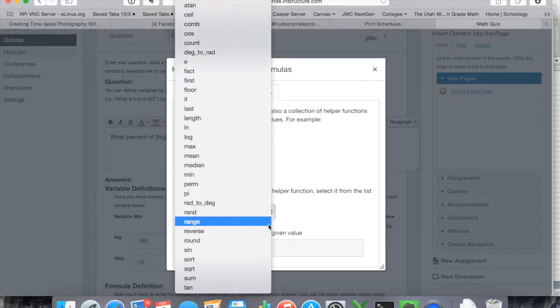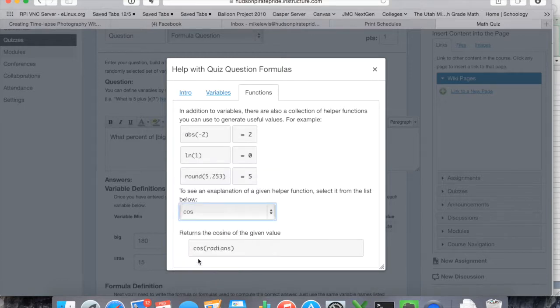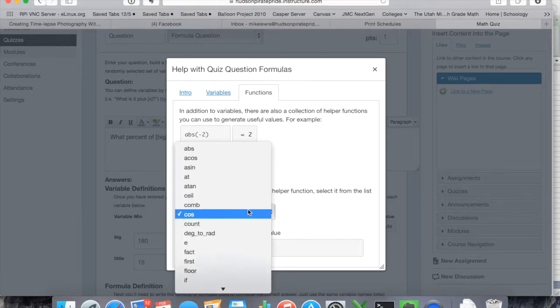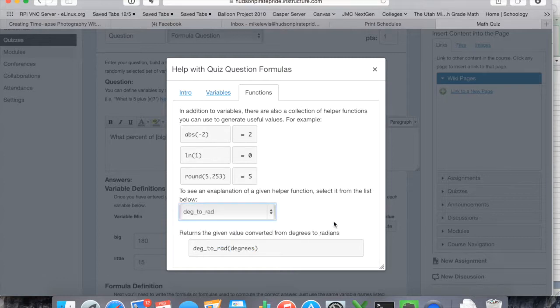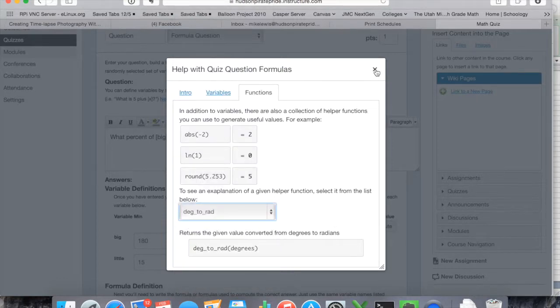So if you want it to do sine or cosine or tangent, you can just put those in there like this, cosine of, and notice that it requires your angles to be in radians, so you may have to do some work to change the angles to radians. However, they do have that as an option. This is a good place to look if you're interested in doing some complicated formulas.